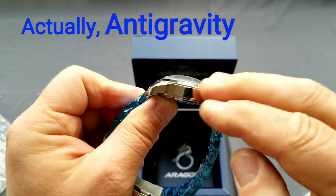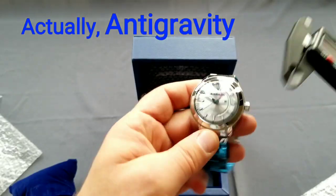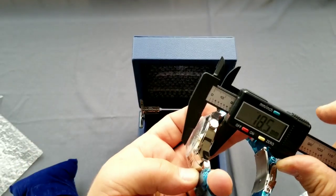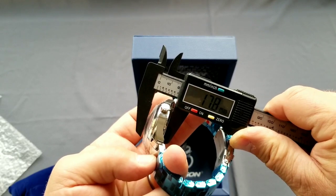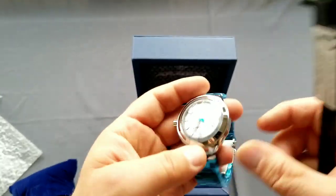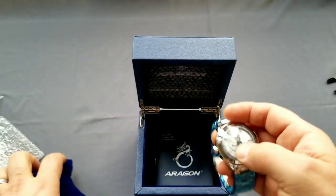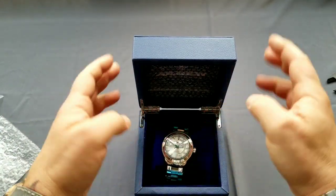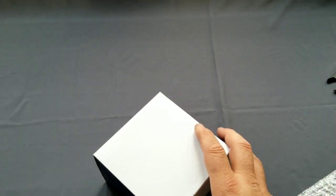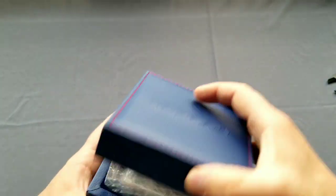I like this. This domed crystal - it's not a small watch, this is 45 millimeters. And it's not a thin one, this is a thick one - 17.8 millimeters thick. But I have a feeling it's going to be really nice to wear. This is just a quick unboxing and I will do the proper review later.